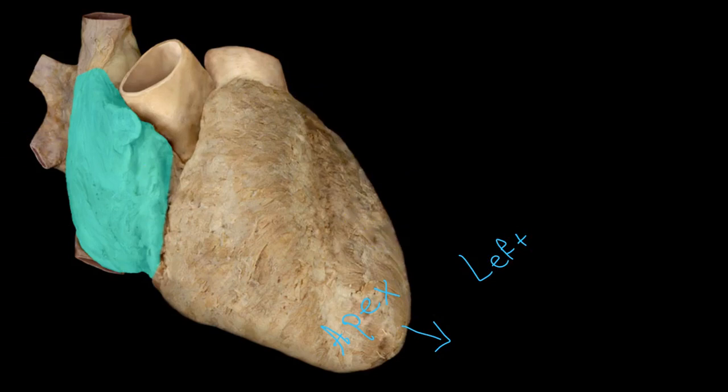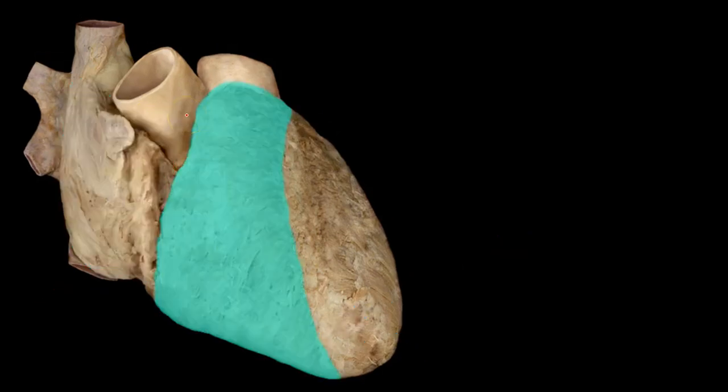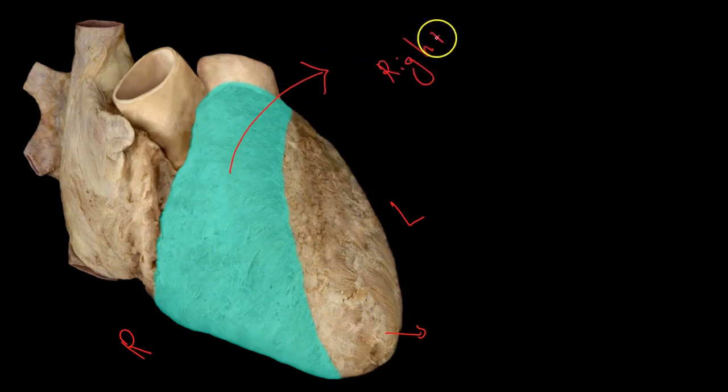So it means that this side should be the left side of the heart. And this one is the superior chamber, right? So that would be atrium. Which one? It's the right atrium. Okay, so make sure you know this highlighted part of the heart is the right atrium. Next, look at this part. That's going to be the inferior chamber. Again, this is the apex, the left side, that is the right side. So it means that the highlighted part of the heart is the right ventricle.